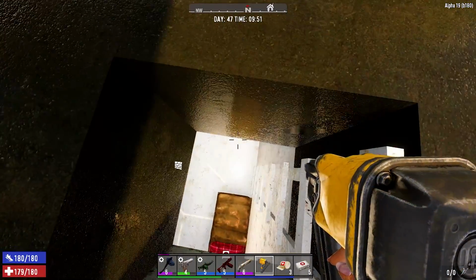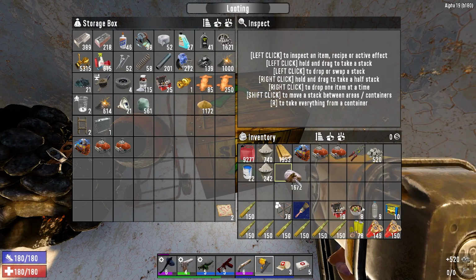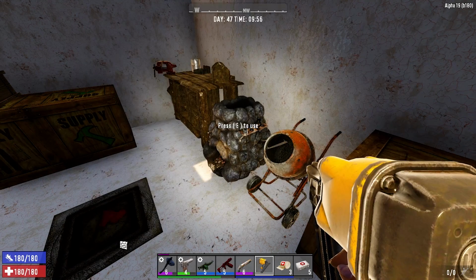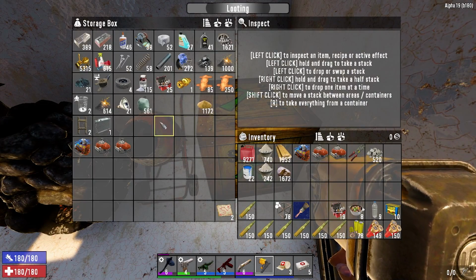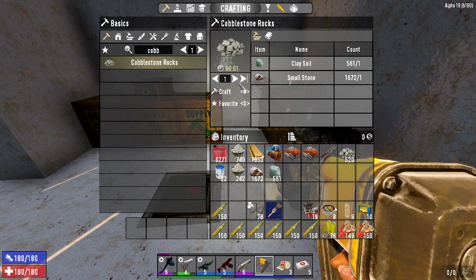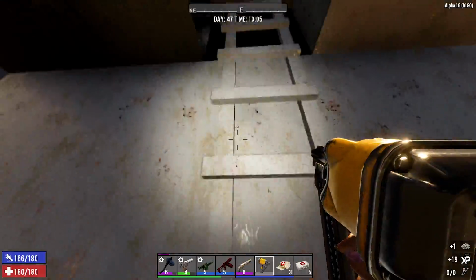I don't know how much cobble I have. I think we have 520. And then, do we make cobble in here? Make it in my own inventory. Cobble! All right, so it's 1-to-1 with clay. I don't know how much I'm gonna need. Give me 100 more for now while I'm doing this.